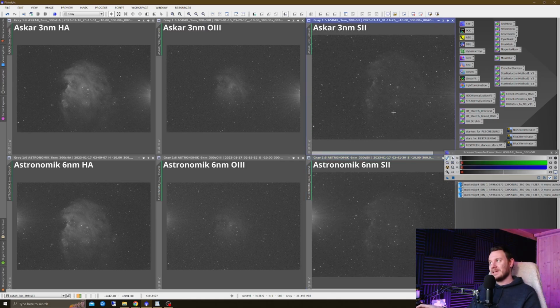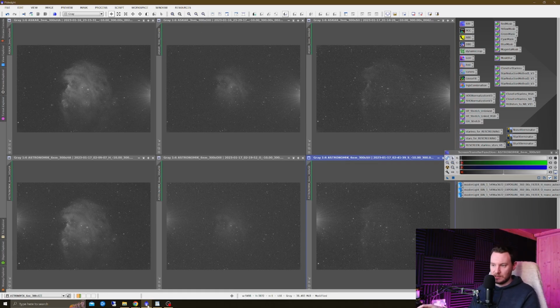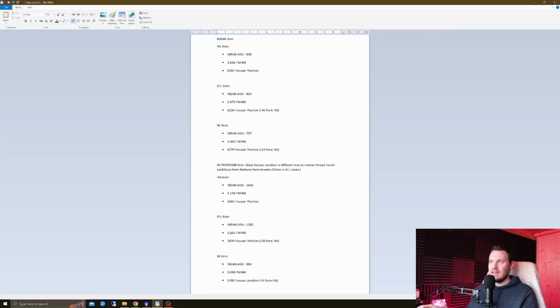As I've said, it's always a little bit of a worry when a new filter emerges on the market. You don't know how it's going to perform with regards to sharpness and filters. But I have to say, on a very well color corrected telescope, admittedly, the Esprit 120, these look like they perform wonderfully well. Now, I mentioned that I'd recorded some extra data to share with you guys, and that's what we're looking at right now.